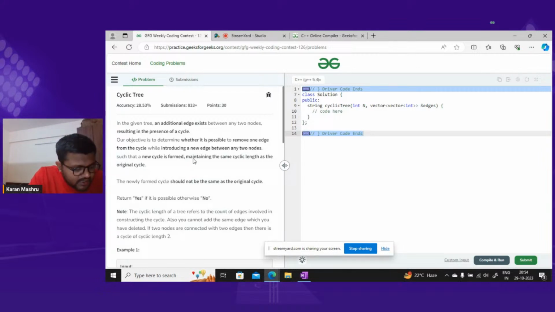Yes, you can also do that. If G is greater than A of I, just swap G and A of I. Basically, in that function, I want that A is greater than B. So if B is greater than A, in the function, you can swap. That will also work.